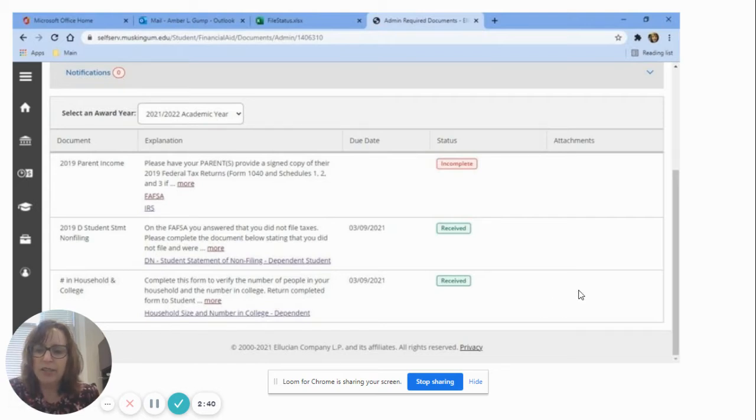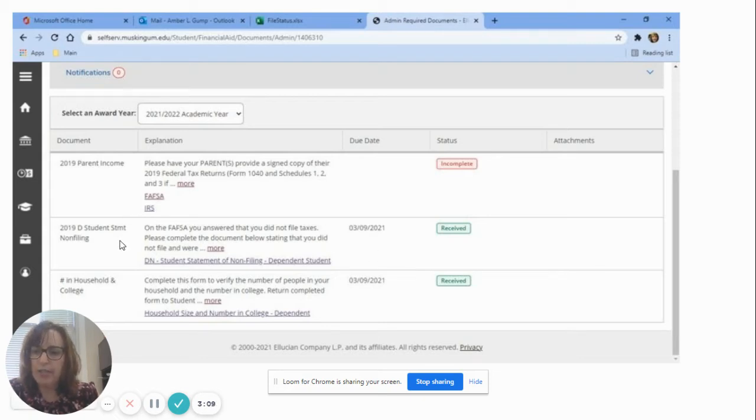Okay, so our sample student has a list of things that needed to be sent in. And over here in the status, you can see they've made some progress. They already sent in a couple of the documents, but there's still one that's marked incomplete. I am first going to show you the 2 documents that the student has already sent in so that if you have these in your checklist, you'll know how to get them to us.